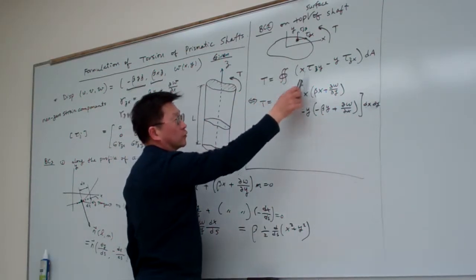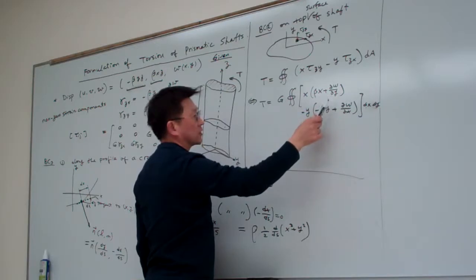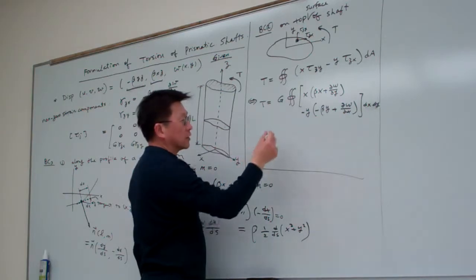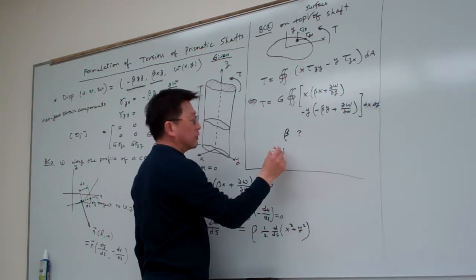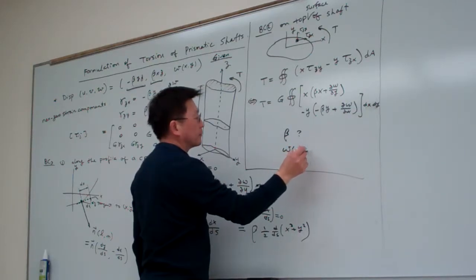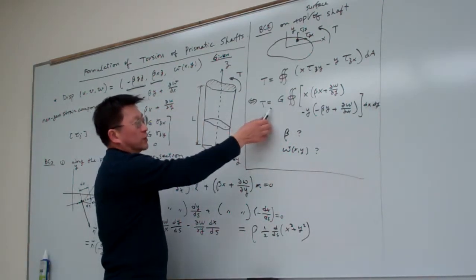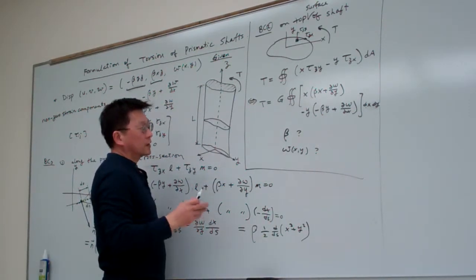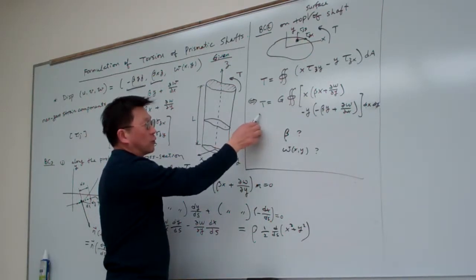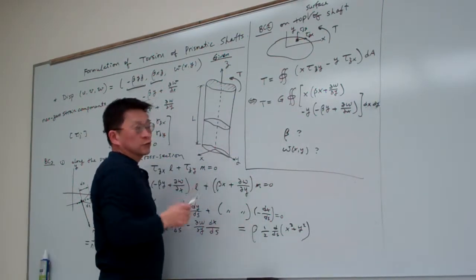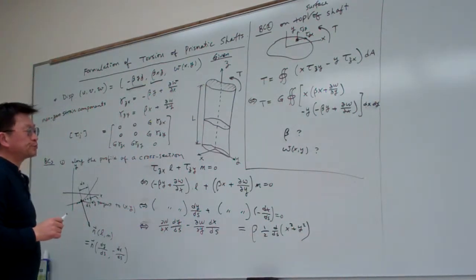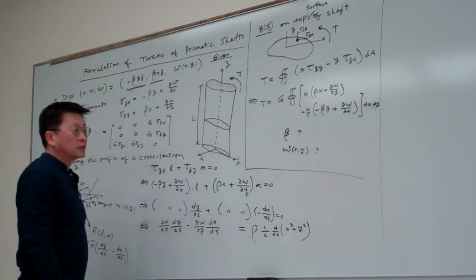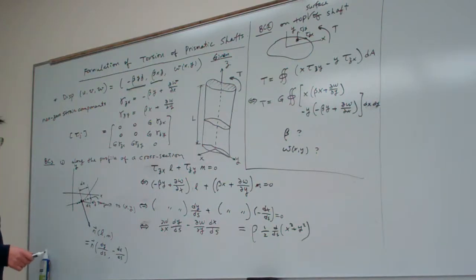So from this point onward, we simply plug in the detailed expression of the stress here. And again, at this moment, we have two unknowns: beta, whose value we don't know, and omega, which we also don't know. To implement this integration, we need to know the two numbers. Otherwise, given only this one equation, we wouldn't be able to solve for two unknowns. Okay, so here there is one equation and two unknowns.